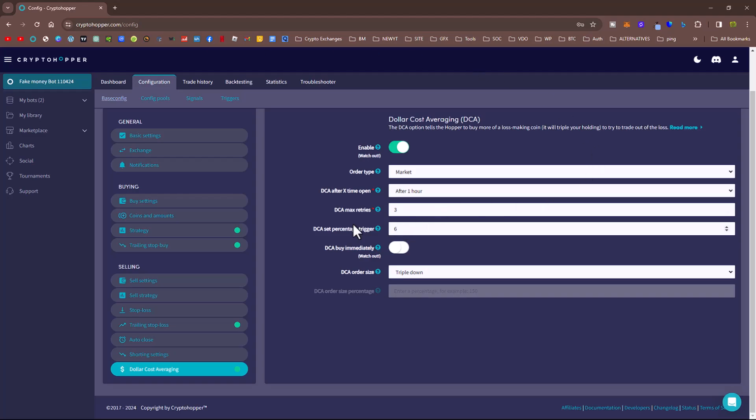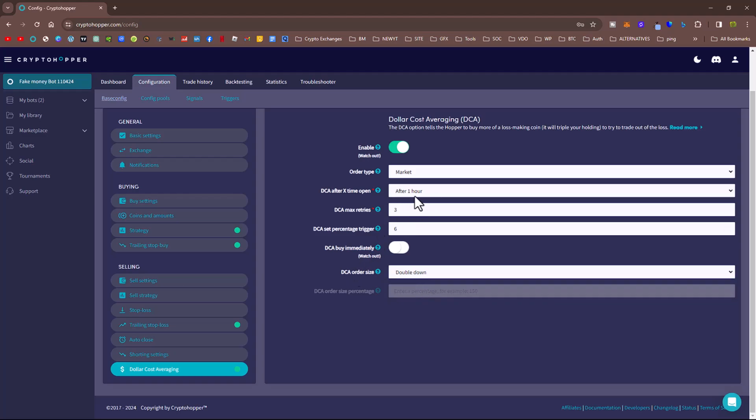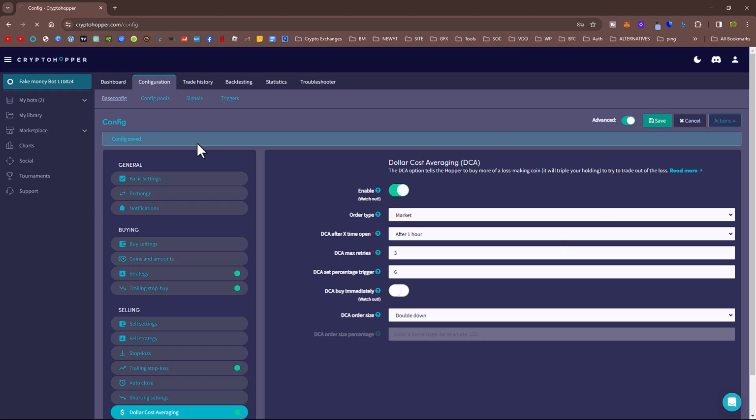So, this 6% DCA level is only going to happen if it's been more than an hour, and if there is a new buy signal coming. And we've got 3 DCAs. How likely is it, after 3 buy signals, things are looking bullish, so therefore you get a buy signal, how likely is it to dump all 3 times? It recovers eventually. It comes to the bottom and it's coming back up. Okay, guys? Right. Click on save.